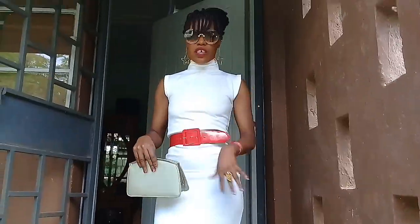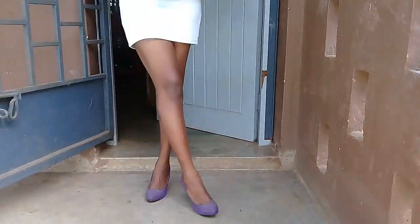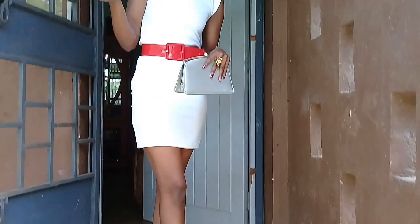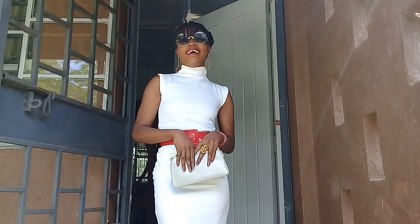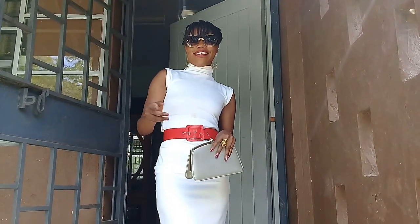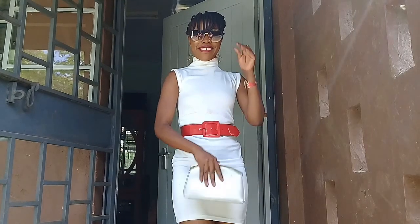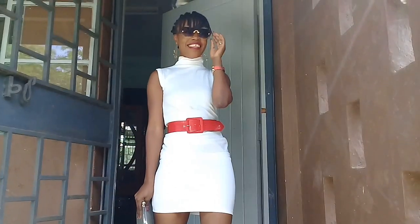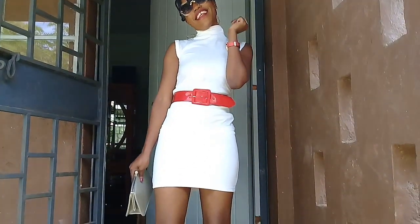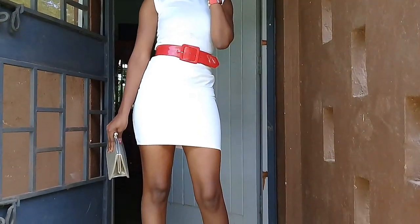So this outfit had nothing to do with the scarf, but I felt like I should talk about it. Initially it was a dress, but I didn't like the way it was too tight, so I cut it into half so that I have a top and a skirt. So the skirt is what I was using in my previous outfits, as you saw. Anytime I want to wear it as a dress, I just use a belt, as you see. And you wouldn't know that I am wearing a top and a skirt. I'm telling you guys this because you might buy something, then it backfires on you, or it was not what you expected. Instead of throwing it away, just improvise, make it what you like.